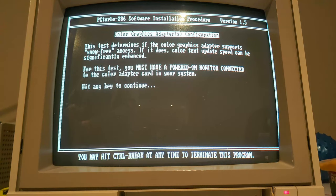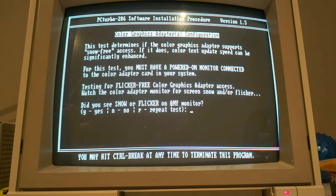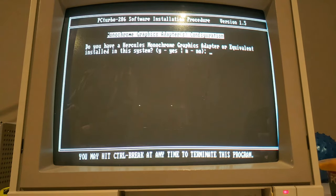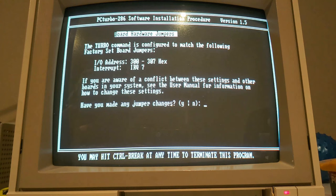Okay, it's going to run a test. Testing for flicker-free color graphics. Watch the color adapter for screen. Did you see snow or flicker? I didn't notice, so let's run the test one more time. You see snow? I did not, so it looks like we're good. So, fast color will be enabled. Nice. Hercules monochrome. So I do have that function on my card, but it's disabled.